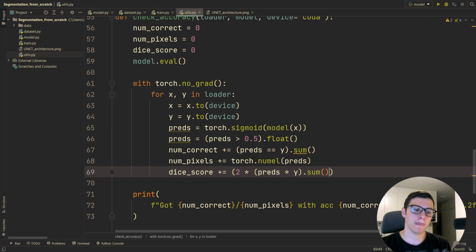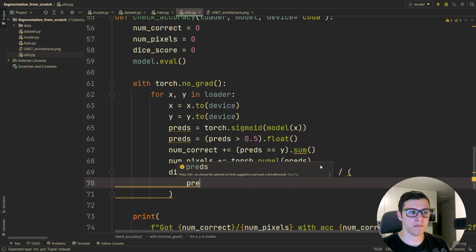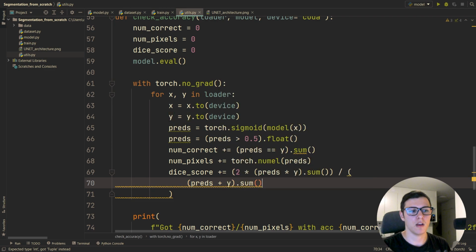So we're summing the number of pixels where they are both outputting a white pixel. Then we'll divide that by predictions plus y .sum. So we're dividing by the number of pixels that they're outputting 1 for, both of them. And we'll just add an epsilon of 1e-8.